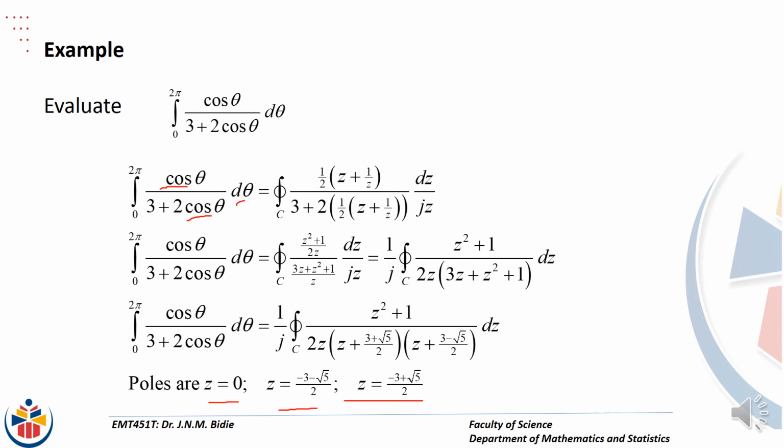Now to remember, our C is the absolute value of z equal to 1. And with this, we must check whether each of those 3 poles lie inside modulus of z equal to 1. All you need to do is just to punch into our calculators and see which one was inside and which one is out. So I know that z equal to 0 and z equal to negative 3 plus root 5 all divided by 2 are the only 2 that lie inside, that have got length less than 1, and the other one is bigger.